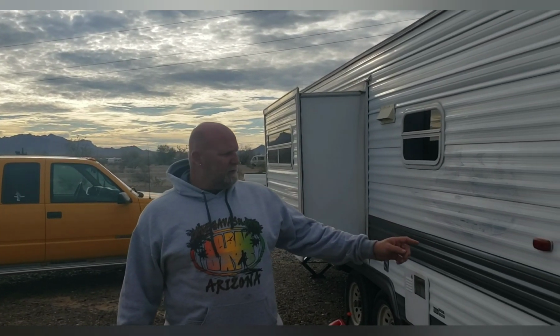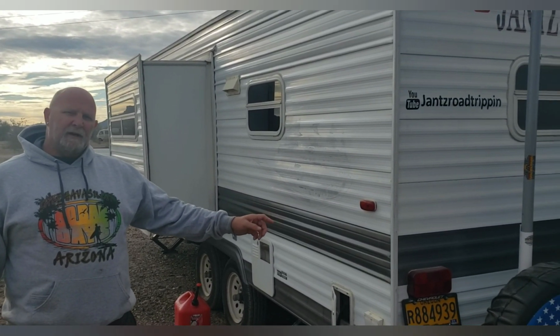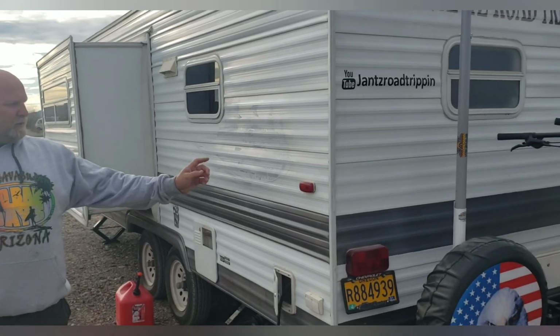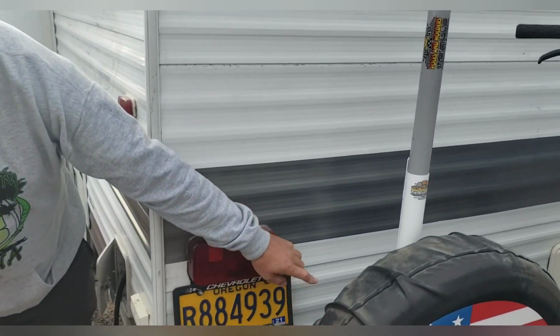Guys, we got a flag and we don't have a ladder to put it on, which the hardware that it comes with is for a ladder. So what we did is, if you take your spare tire mount and put this $20 flag holder on it, and then you can get a couple of 2-inch U-bolts, it bolts right to the spare tire. So Shaunna will bring it in here and show you the U-bolts that are on there.